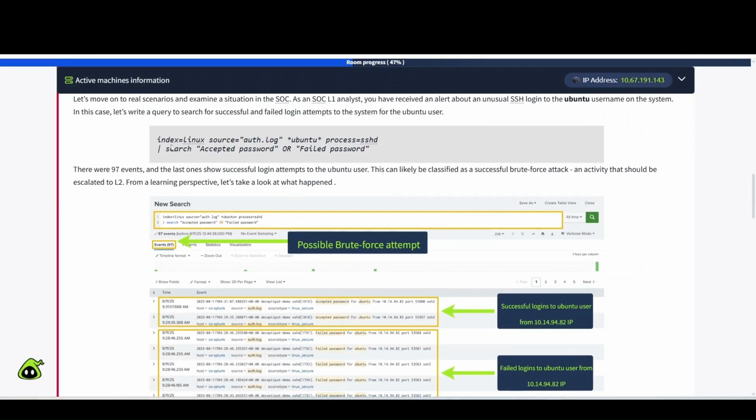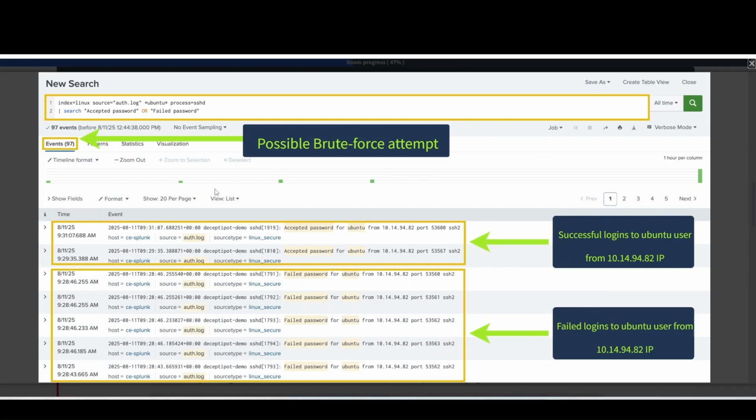And we can see that here in this query, index equals Linux, source auth.log, Ubuntu process sshd, search, accepted password, or failed password. There are 97 events, and the last ones show successful login attempts to the Ubuntu user. This can likely be classified as a successful brute force attack, an activity that should be escalated to level 2. From a learning perspective, let's take a look at what happened here, okay?